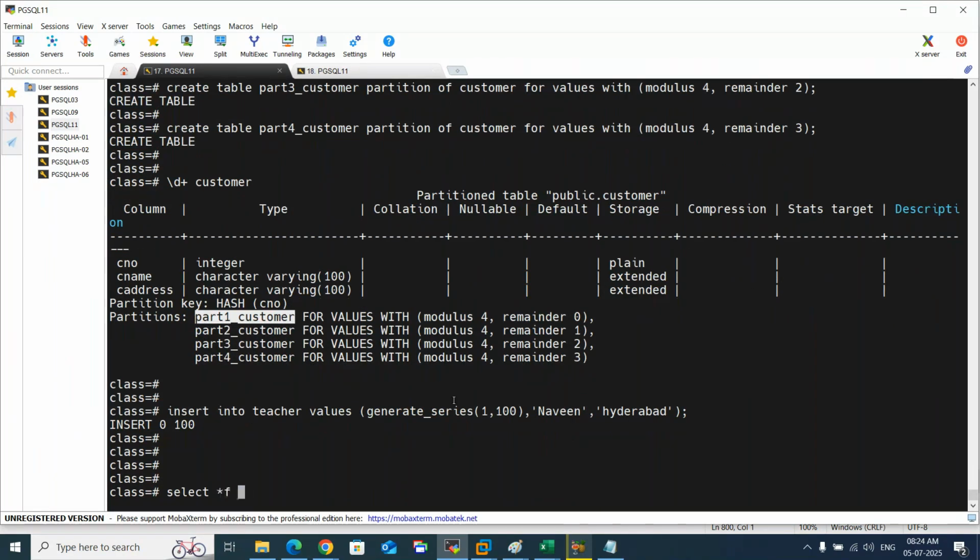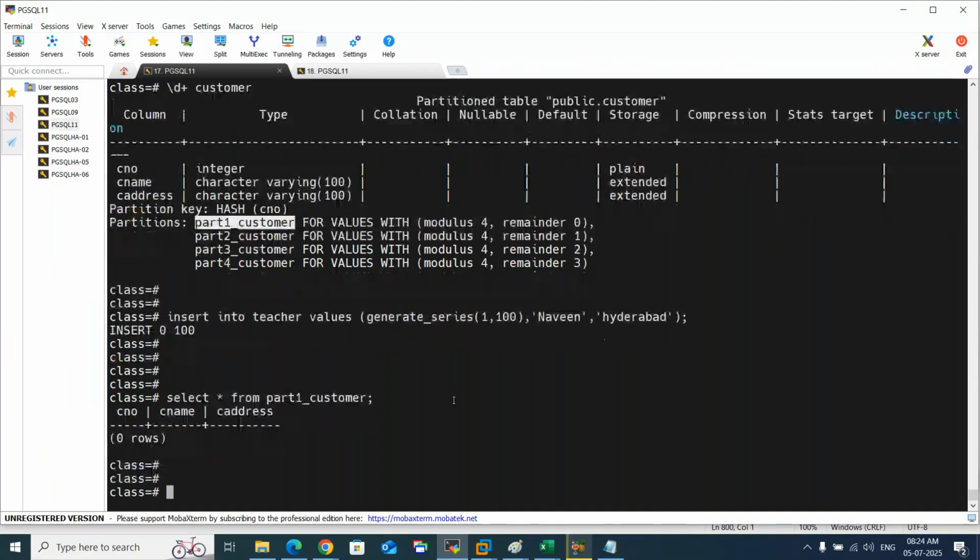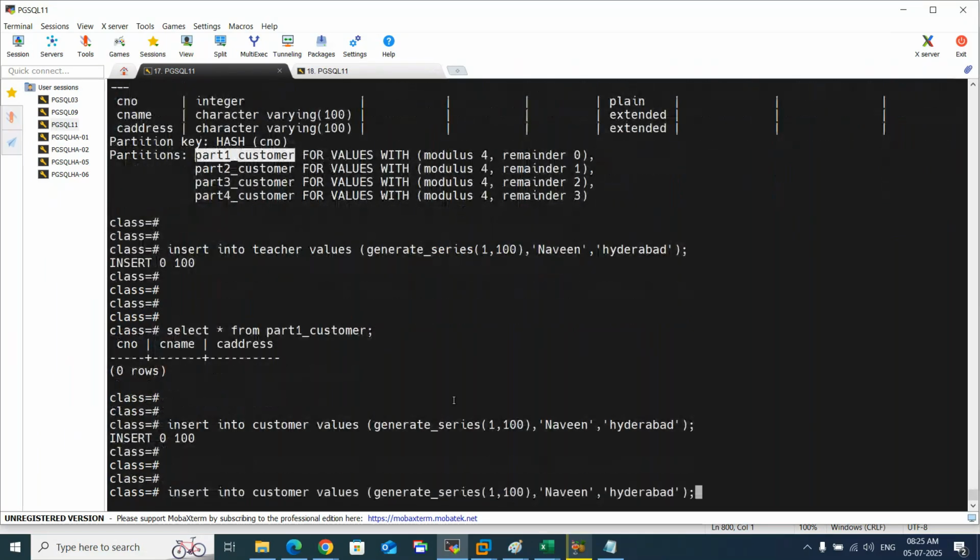Select asterisk from this. We inserted data into a different table. Oh, thank you. It should be customer. Customer, because it is matching with the other one, so it went through fine. Good catch, thank you. So you have here 27 records.